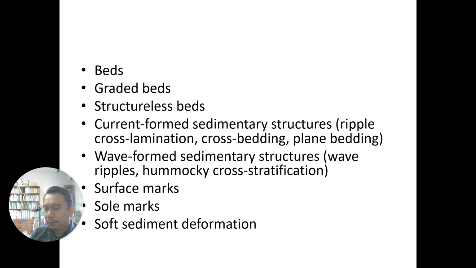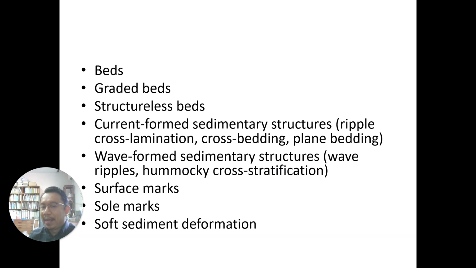So let's have a look at the different types of sedimentary structures which can be preserved in the rock record. This is not an exhaustive list. There are too many different types of sedimentary structures, and I suspect there are still new kinds of sedimentary structures being described or discovered right now. But what we're going to do in today's lecture is just a very simple virtual tour of the most common types of sedimentary structures geologists will typically observe in the rock record.